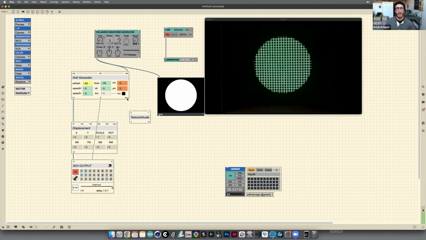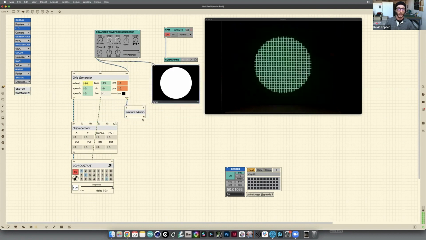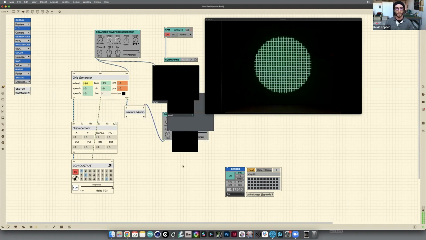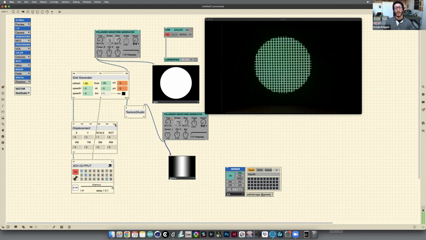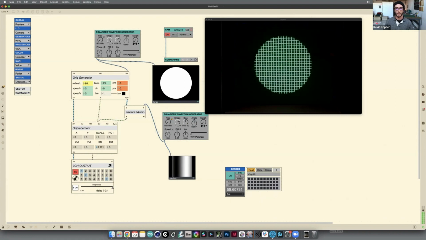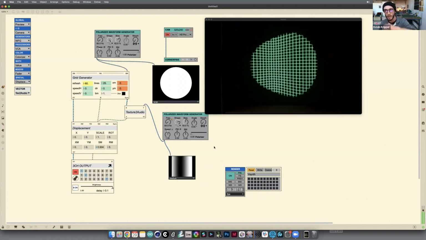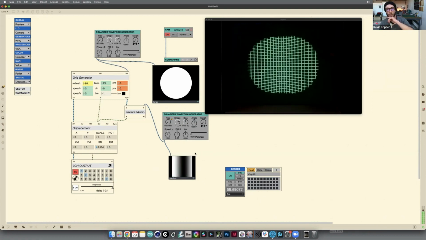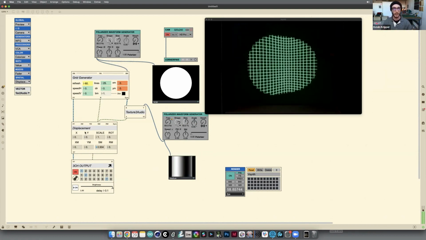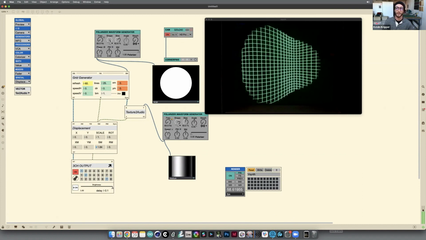So if I grab the sync from the grid generator and send it to the sync input of the texture to audio, and if I send whatever video to the texture input, now I can use this as my modulator source for all the stuff right now, right? So now I'm using the sine wave coming from the polarizer, this stripe, to modulate the scale of the grid, right?